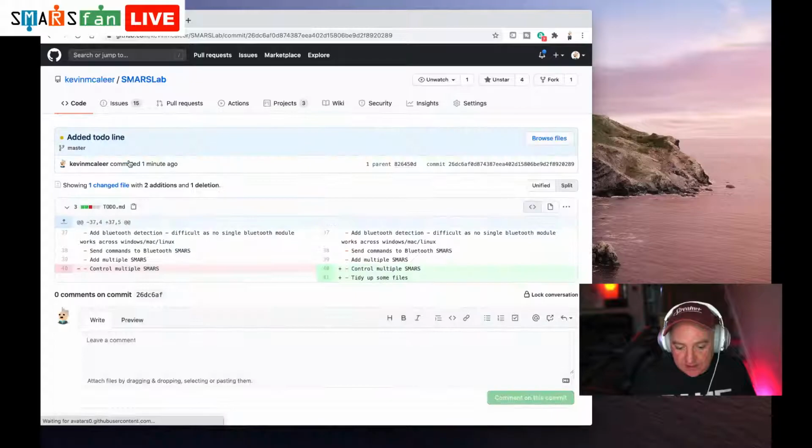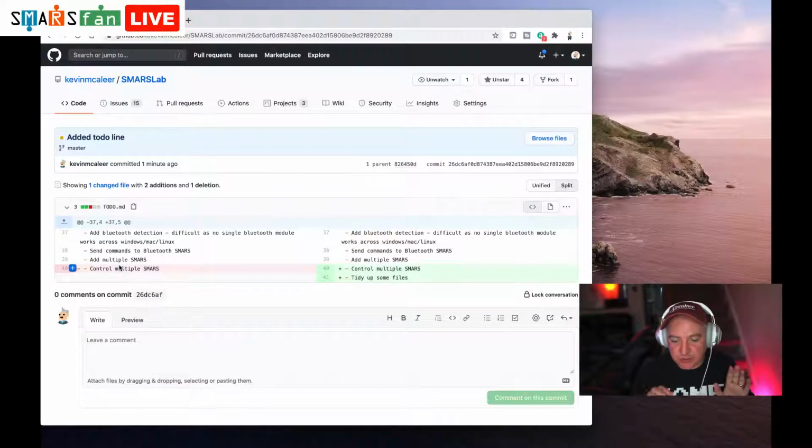So if I click on that, I can actually see this is what they call the diff file, the difference between the two commits, and it sees there that I've added line 41 in green, and I've tidied up some files there. So we can see that it's actually added this file, and it understands, because it understands text, what's changed. That is awesome. That is really clever how it does this.